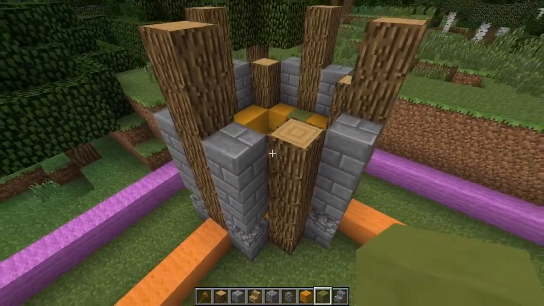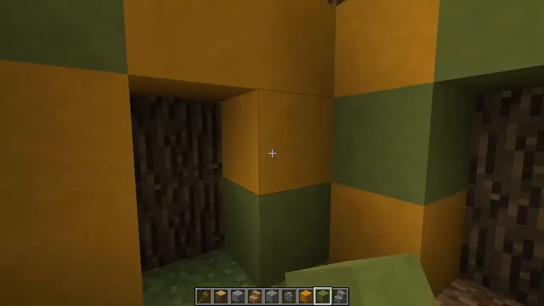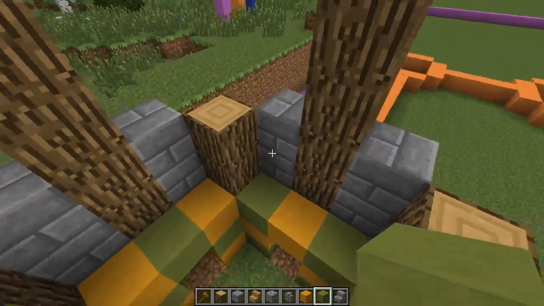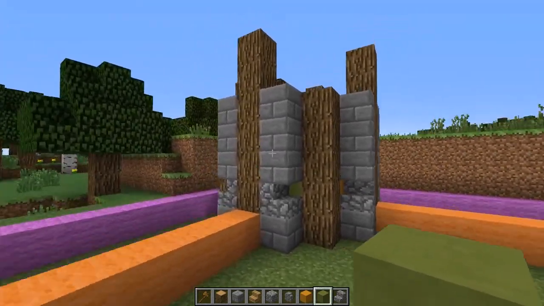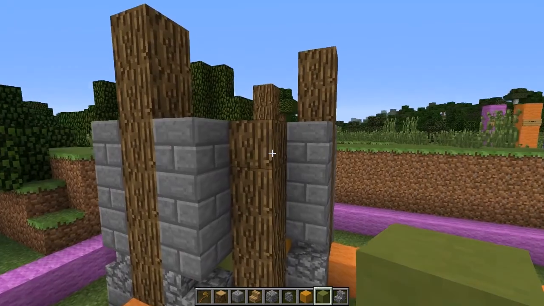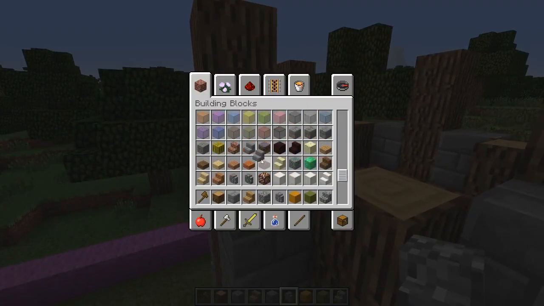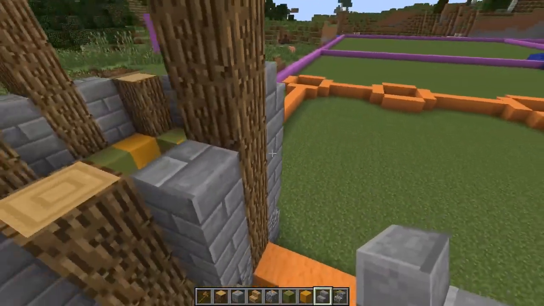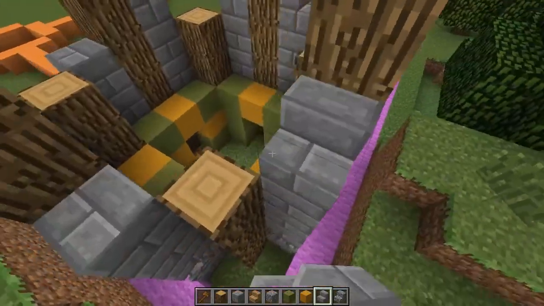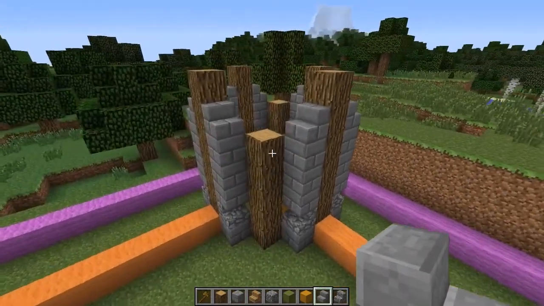We might change some. Can we change the middle one? We didn't even change the middle one on any of these. Yo, we did it there. Okay, let's see how that looks. Green, yellow. Yep, that looks absolutely perfect. Then on top of this, we need stairs. Then on top of these, just place stairs there. Nice ending, I guess. There we go. Stairs around there. Looks very nice.